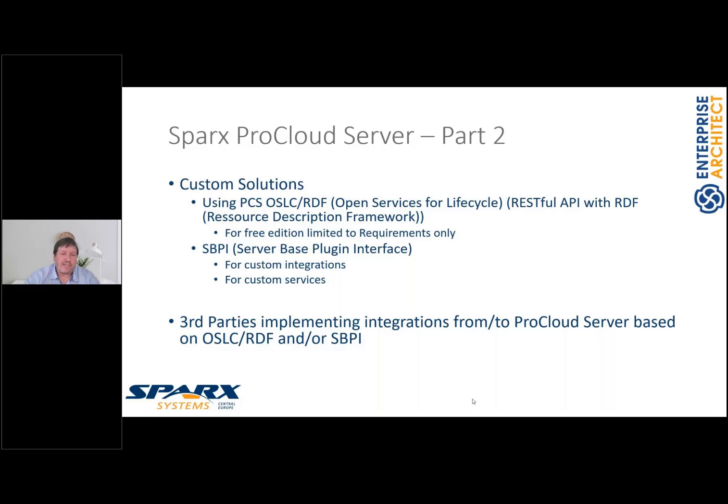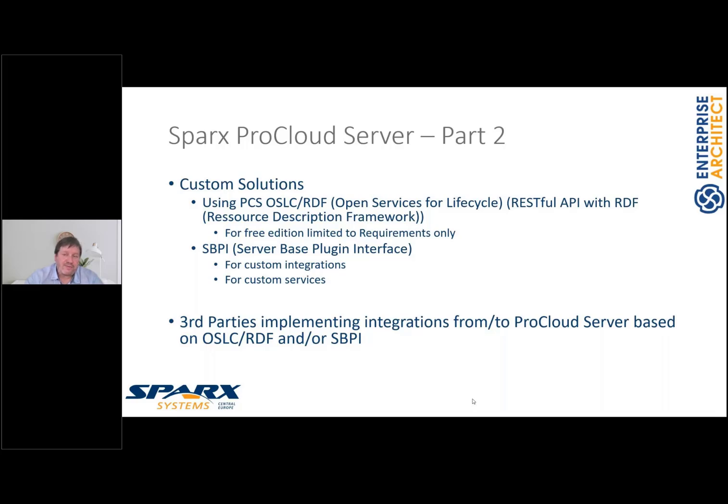You will find it on the internet. There is a platform. It's independent. It originated at IBM. They just went in the wrong direction from my perspective and are not supporting 100% OSLC anymore. But the principle and the idea of OSLC is a great one, and so we implemented that approach.